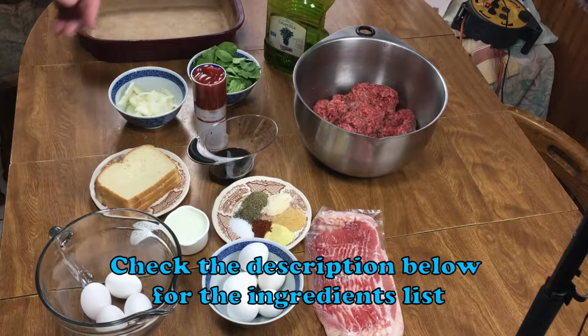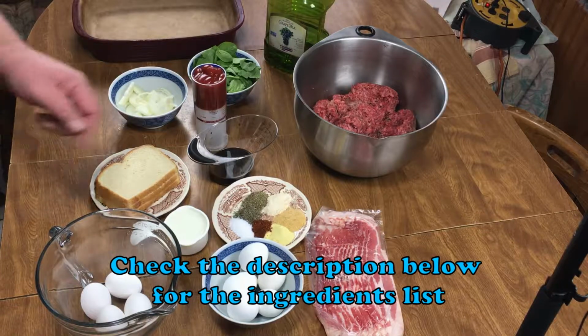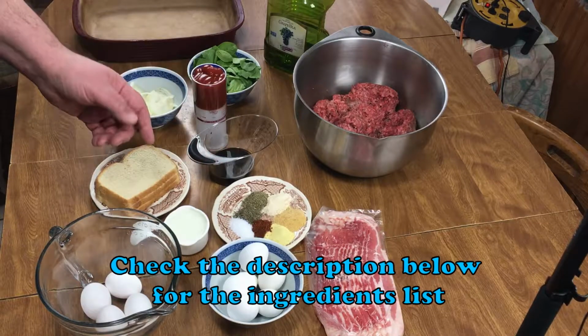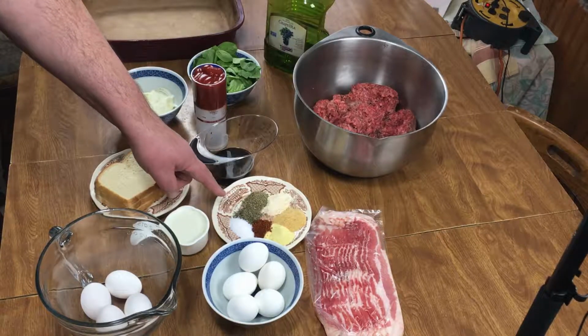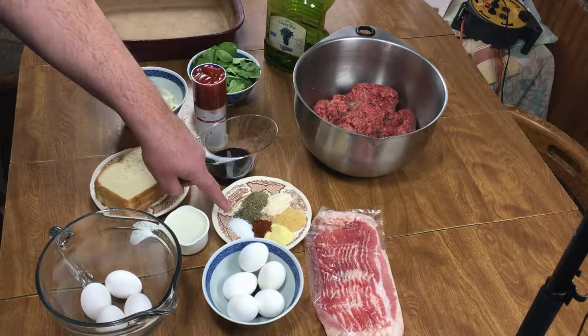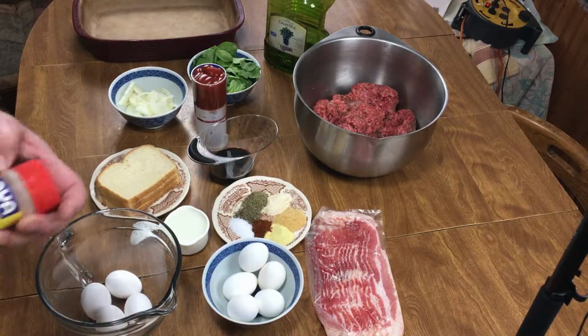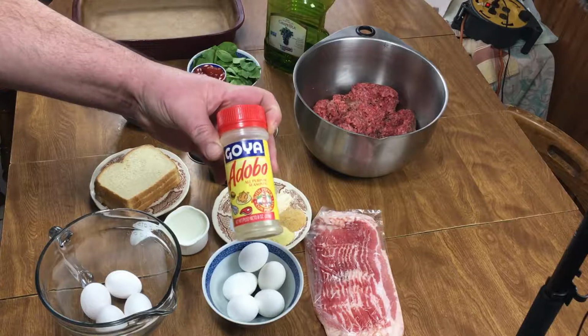Alright, for this recipe we're going to need 3.5 pounds of ground beef. For flavor, we're going to need 1 tablespoon of granulated onions, 1 tablespoon of garlic powder. We can use granulated garlic also, it doesn't matter. Half a tablespoon of oregano, half a tablespoon of thyme, half a tablespoon of paprika, half a tablespoon of salt, and half a tablespoon of adobo. Adobo, it looks like this. Normally you find it in the Spanish section in the supermarket.